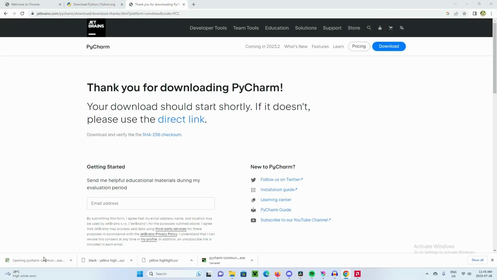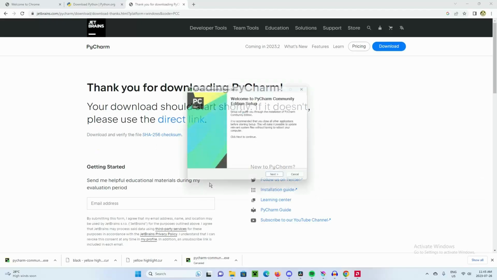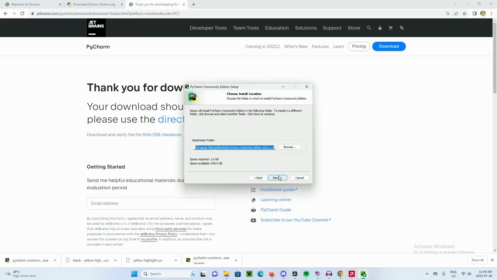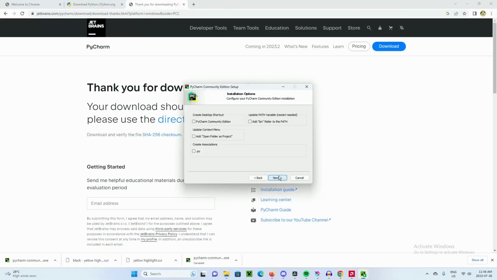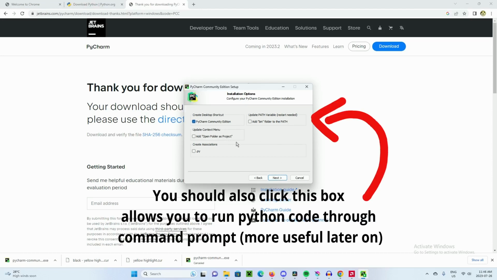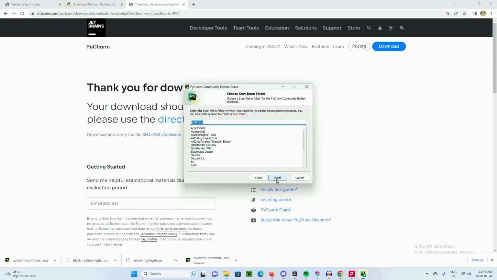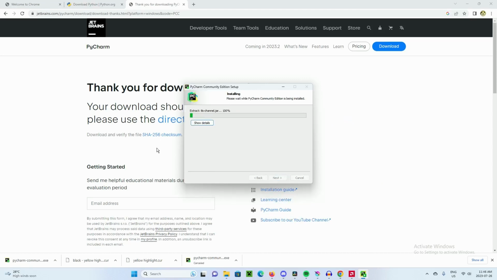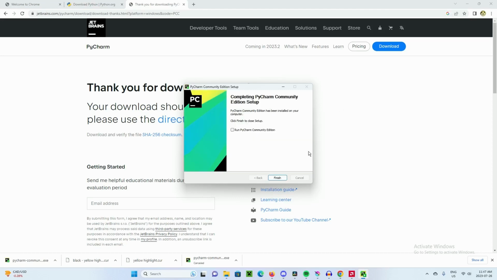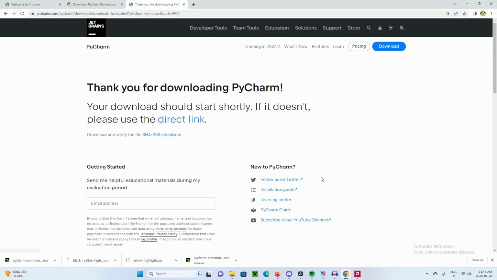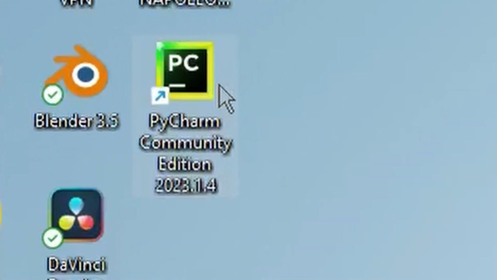Once it's finished downloading, click on the file. Click Next and choose a download location. You can create a desktop shortcut if you'd like. Wait for it to finish installing. Then click Finish. Open up PyCharm.